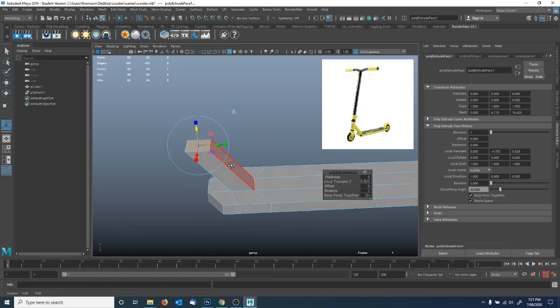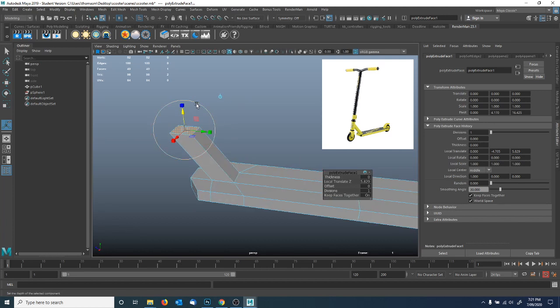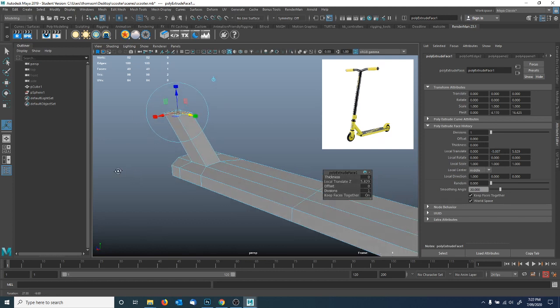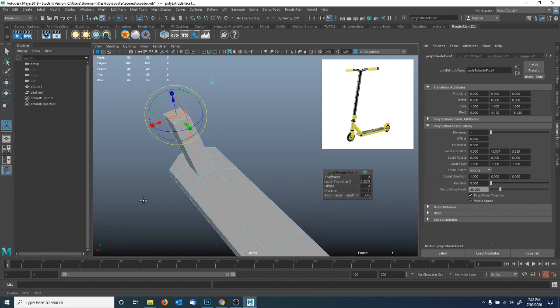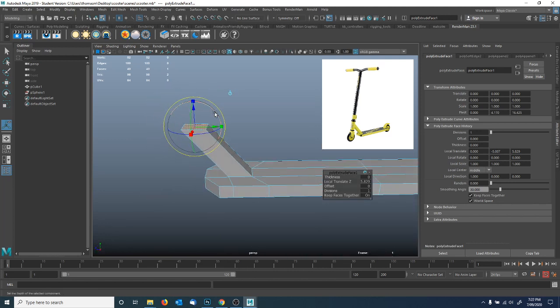There's quite a few options here. I can scale in one direction, undo, or in the other direction, or I can scale in all 3 directions by using the middle of the scale tool. I can also move, of course, as you've seen me do. I can also rotate, but in order to rotate, I need to first click this outer circle once. Click it once, and now it turns on my rotate tool. And I can rotate this 90 degrees.